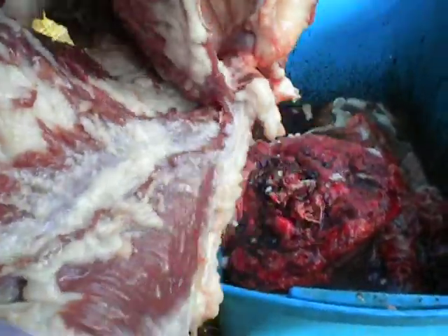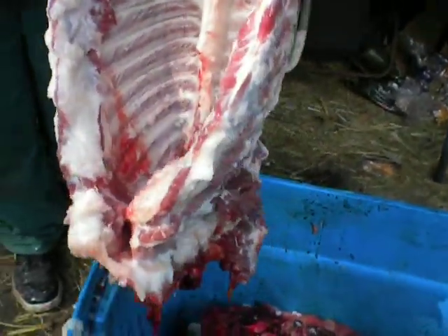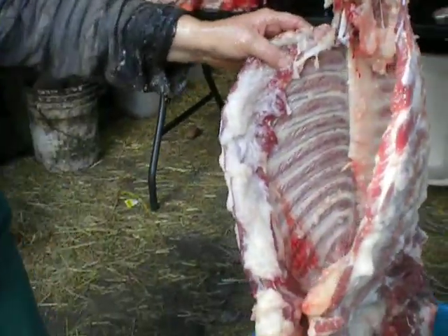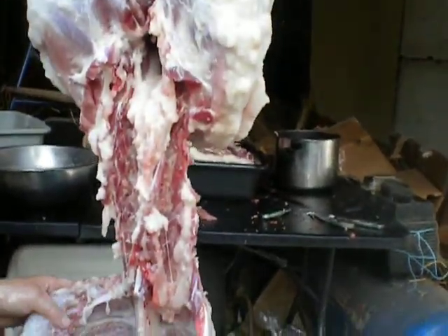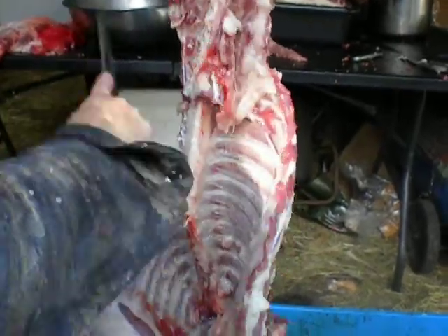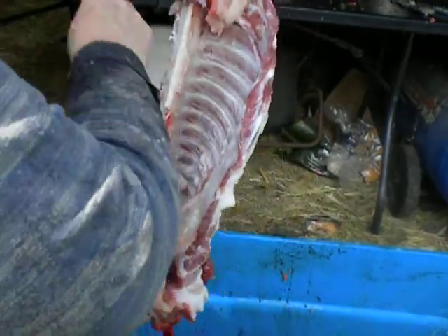It might not be a bad idea to have a tarp or something. I'm taking more than just the bacon here — I'm going ahead and finishing off the back fat, because that's going to be rendered, squared up later. Having a couple of food-grade plastic tubs is really handy for the home butcher. What I do next — instead of the normal professional thing where you'd cut all the way down the center of the carcass — is just cleave along the edge of the ribs. That makes a nice cut. This is your ribs.